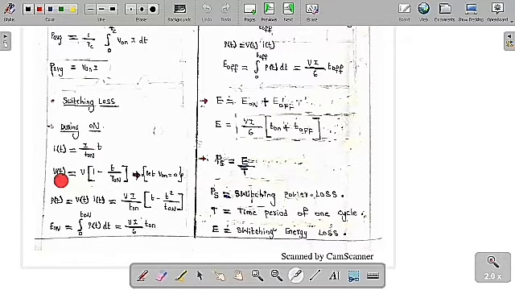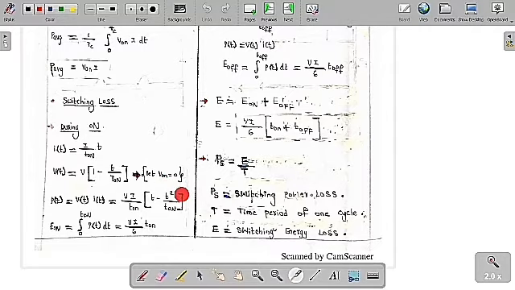Whereas V of t, the voltage, is going to decay from V to 0. Let me assume it decays from V to 0 in a time period of t on. Therefore we get V of t is equal to V into 1 minus t by t on. Let me assume that V on is nothing but 0.